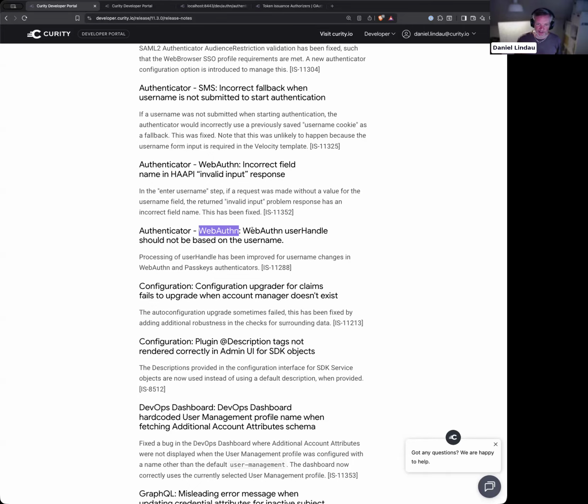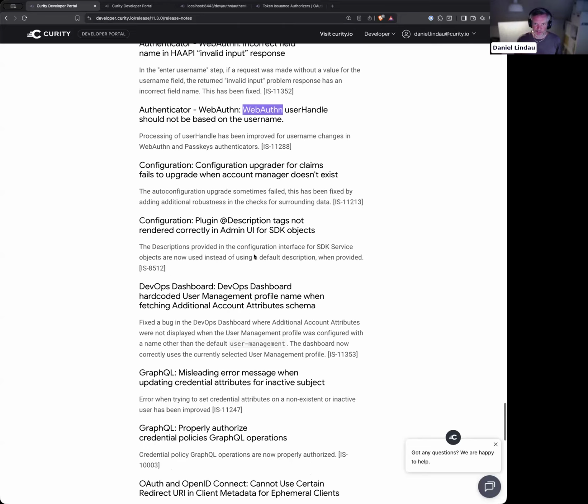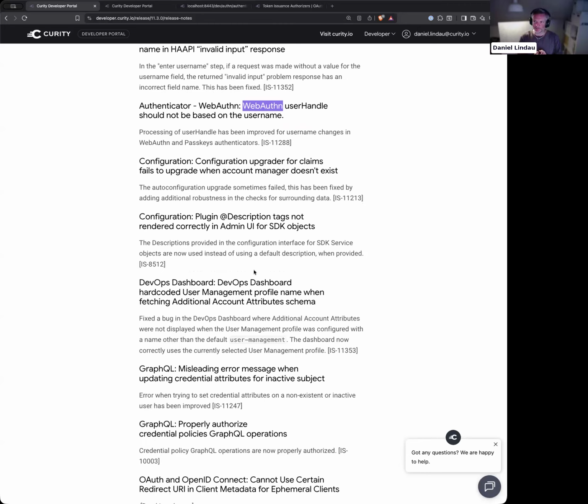Also WebAuthn, this is a bigger change. The generated user handle when a user is registering a key in a WebAuthn ceremony, both for passkeys and WebAuthn, was based on the username of the user, but the username is mutable in Curity, so we could change the username, which means we lost the key.